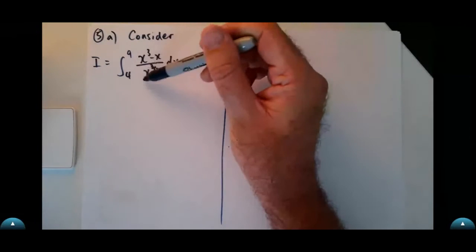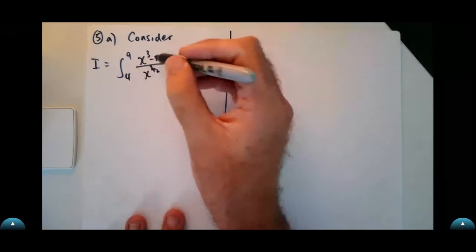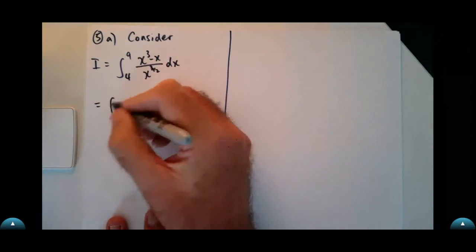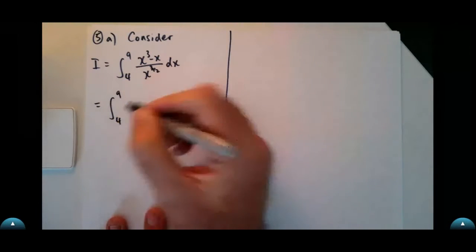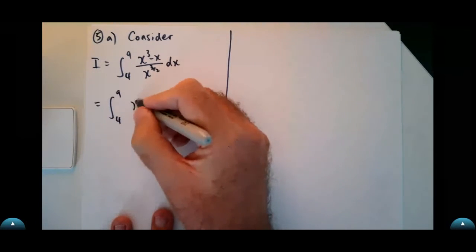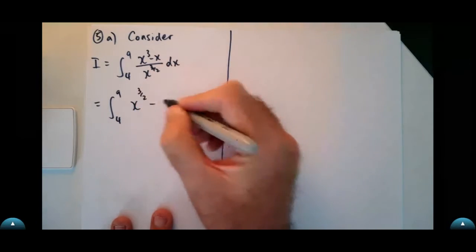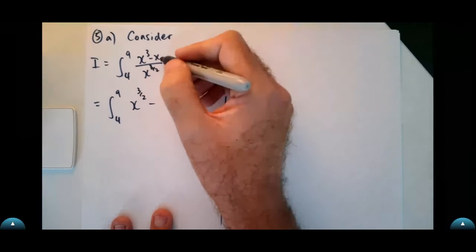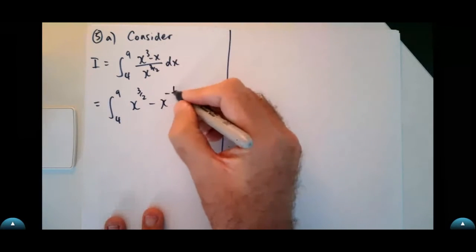All right, I think Rahul's already solving this in the chat, which is great. So we'll divide this into this one, this into this. Get the following. So you're going to be left with that, and it'll be minus.